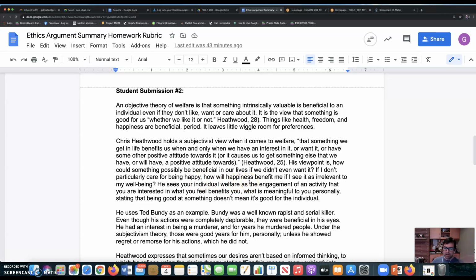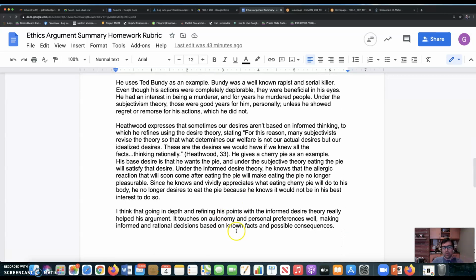The summary part, the part that's summarizing the argument, I think accomplished the 4 things that I'm looking for. But at the very end, this is sort of going beyond the summary and analyzing how well Heathwood defended himself. And the student didn't do a lot with this paragraph, but I like that the student went there, right, and tried to explain what it is that helped his argument, right, and expressing the student's point of view on what it is that helped his argument. That was something I asked you to do in the questions.